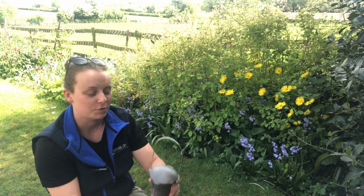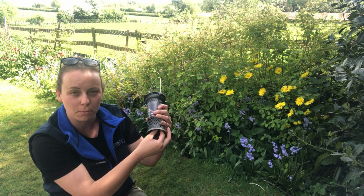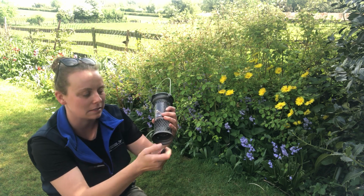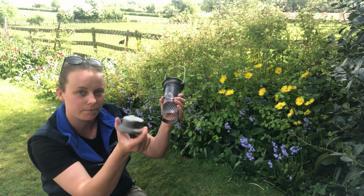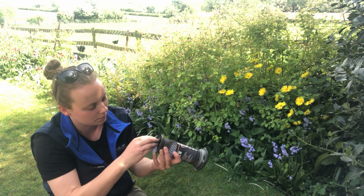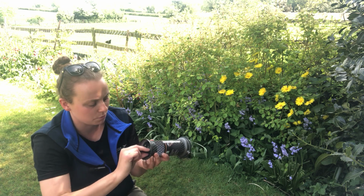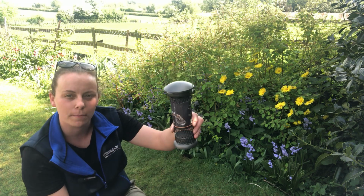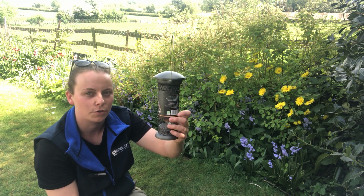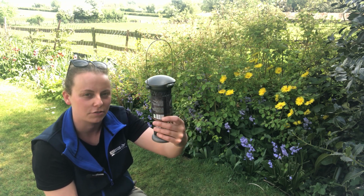To clean, we simply push the pin at the bottom and the pin will pop out, metal and plastic. Twist the pewter, clean it. To rebuild, we simply align the base with the tube and pop our pin back in. Great pewter style heavy duty feeder.